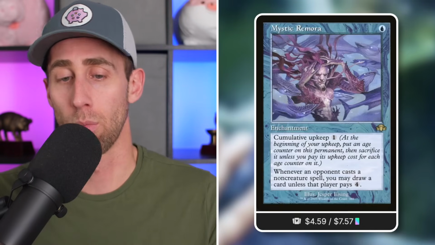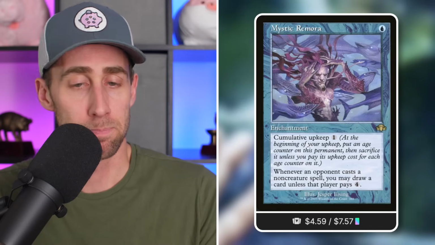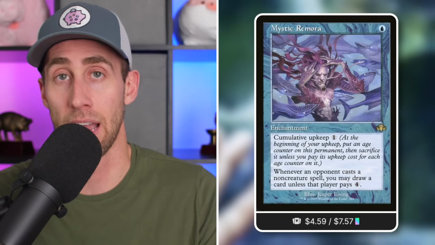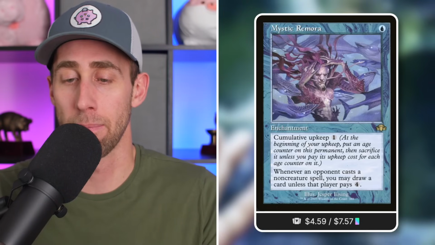Speaking of which, Mystic Remora, another card. This one you have to pay to keep it around, but yeah, you're in Simic. You probably have a lot of ways to ramp, right? And so do that. Cumulative upkeep. Whenever an opponent casts a non-creature spell, you may draw a card unless they pay 4. This is very effective early game, obviously, but also, hey, if your opponents are casting those spells, you're going to be drawing more cards and ensuring that you're hitting that amount.